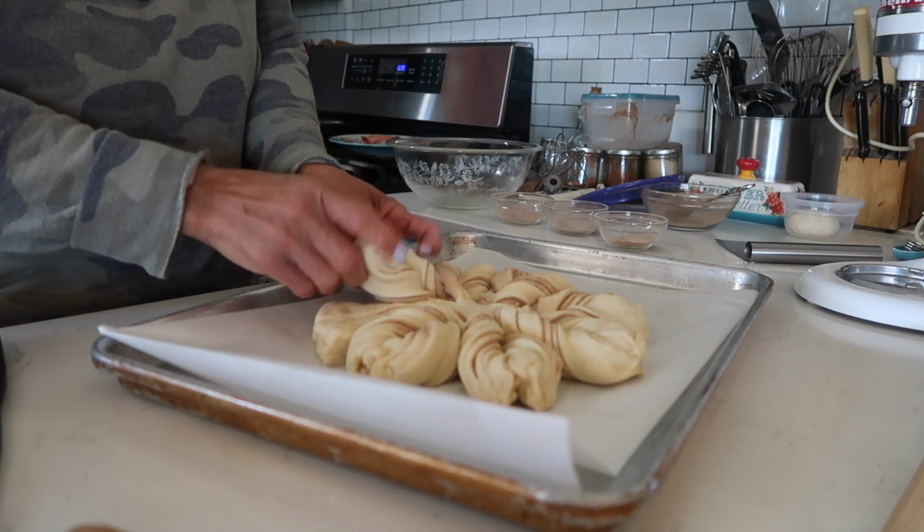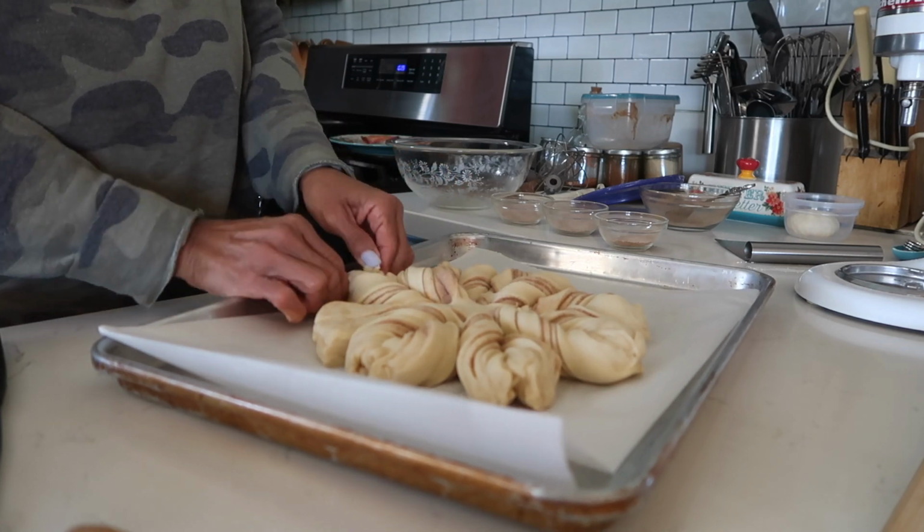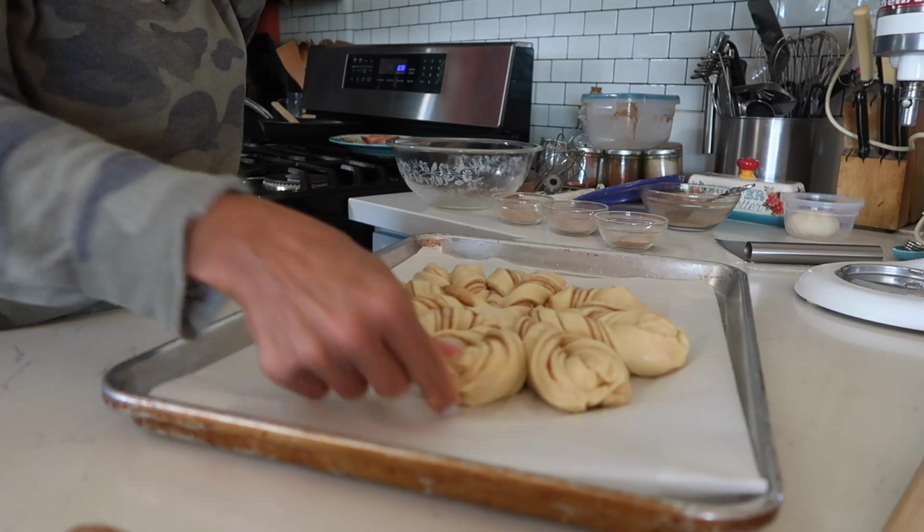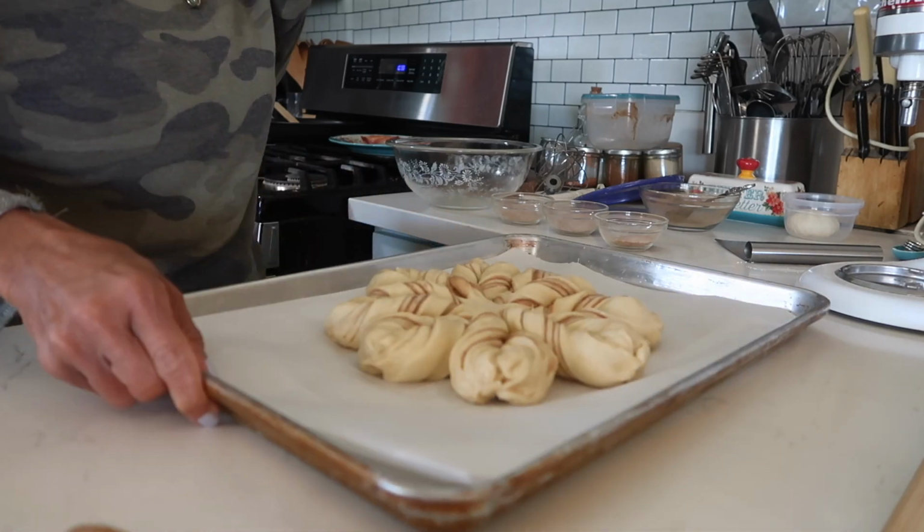So now we have all 8 twists. Cover it up for half an hour and then brush on some egg wash and then bake at 375 for about 20 minutes. I went too long.